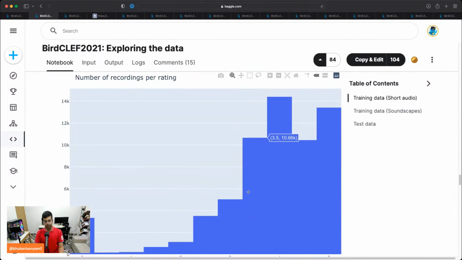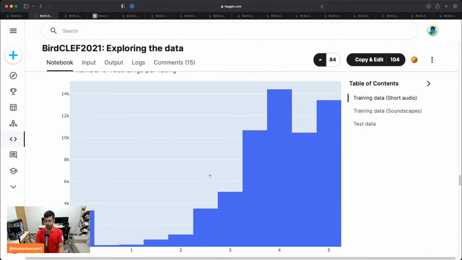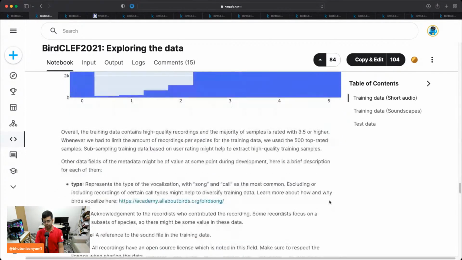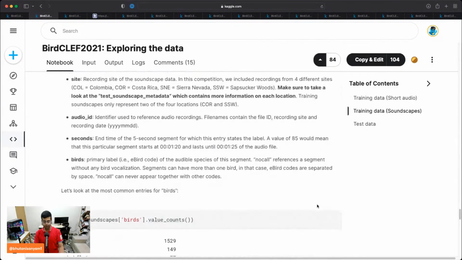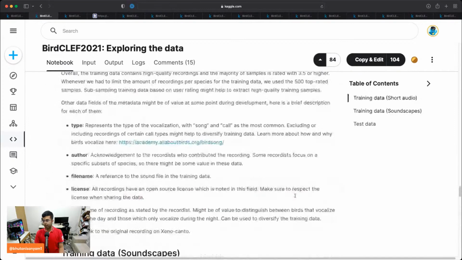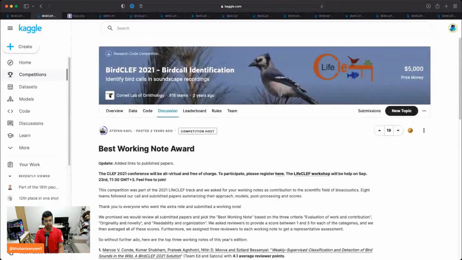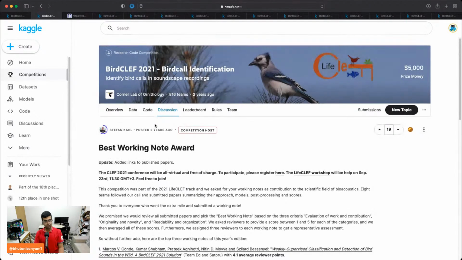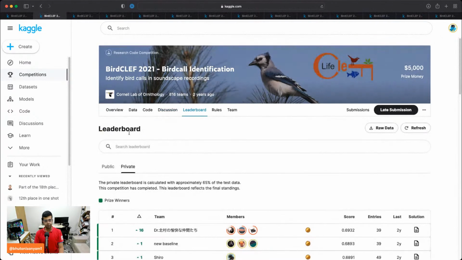Distribution of ratings. So some have zero rating, which surprisingly is the largest compared to the other lower numbers. And most of the ratings are quite high, it looks like. So we can assume these might be pretty well rated or pretty high quality, if I may. So this was an idea of the data set, and this is what we're working with. Let's take a look at the leaderboard and continue from there.